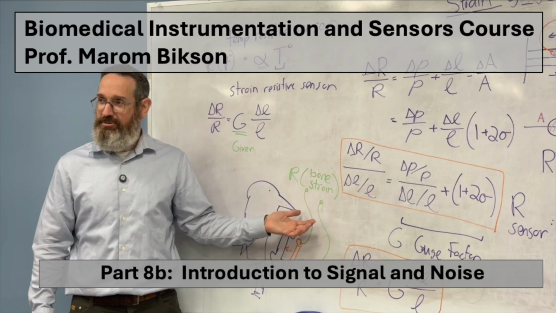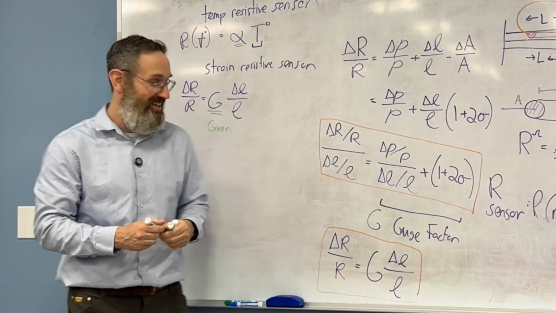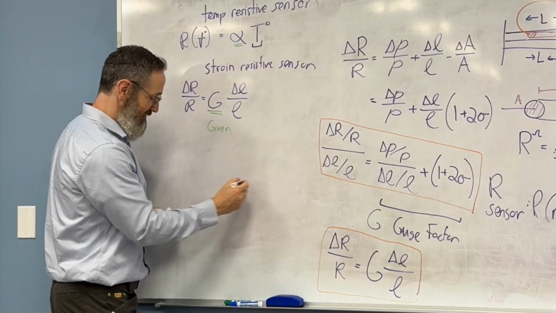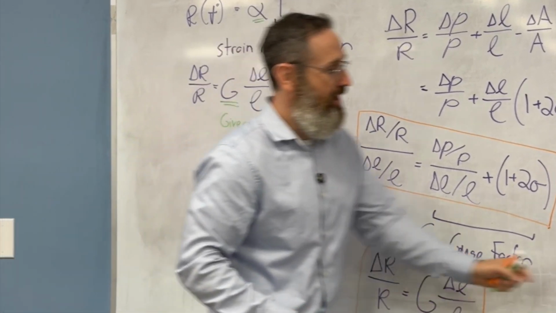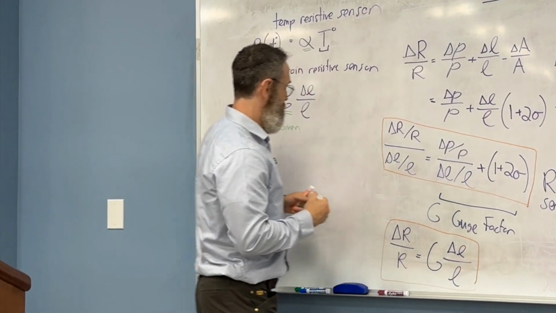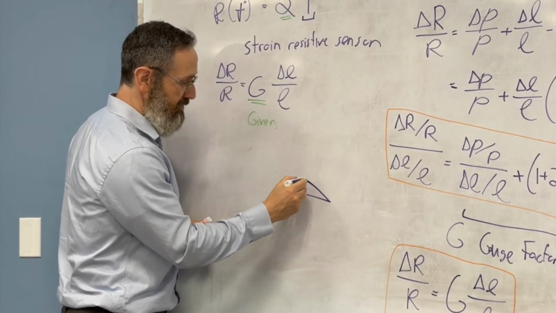So I was trying to think how I could explain the next thing without using a chicken analogy, but I can't, so I'm just going to go to this chicken analogy, okay? You have a chicken, which I will now attempt to draw. So we'll make it sort of biomedical engineering.